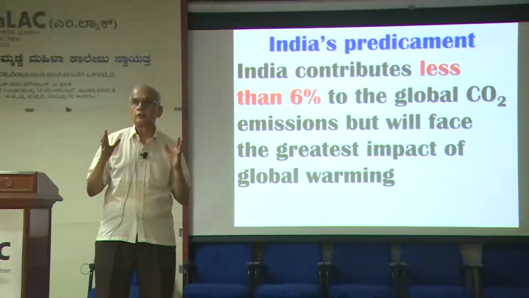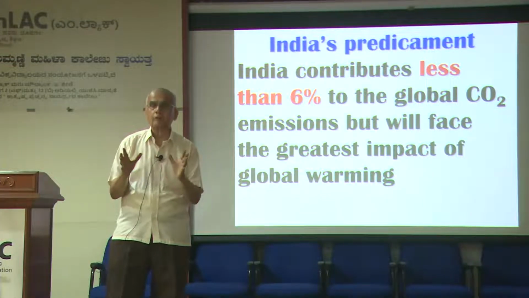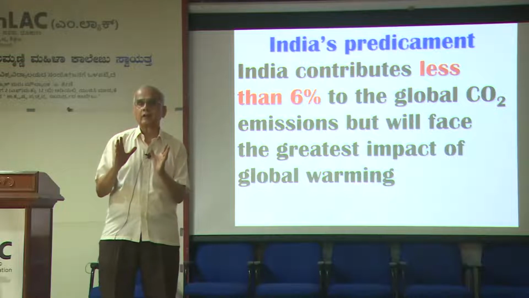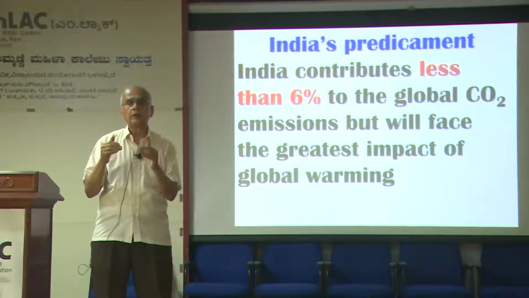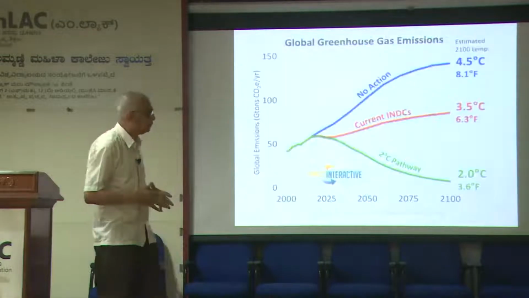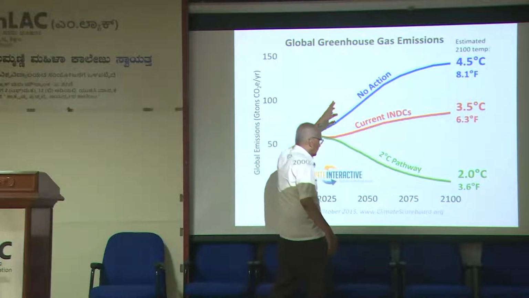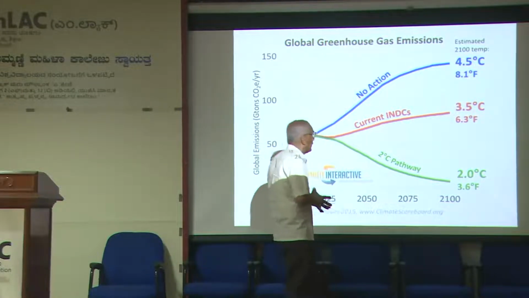So the Paris Agreement, for the first time, everybody agreed that there is a common problem, all of us have to work on it, but India will have a tougher problem because we emit far less than most countries in the world. Okay. Next. So this is where we are going. Now we want to go here. That's the plan. Okay, next.